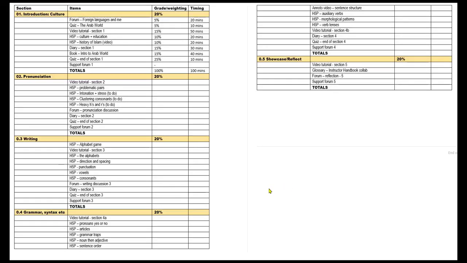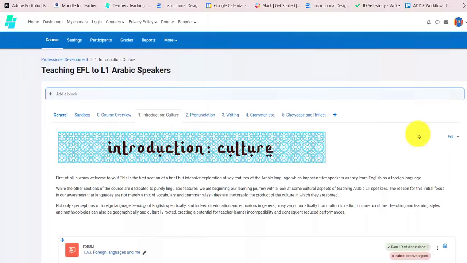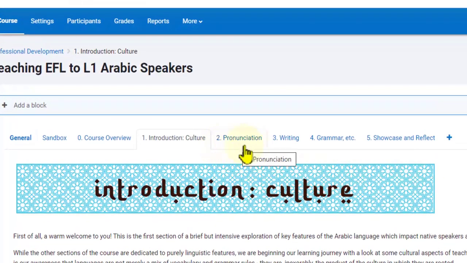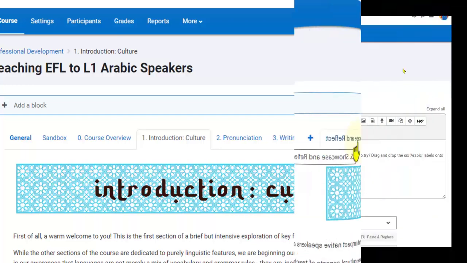Now, regarding the setup of your gradebook, in actual fact, at this stage, even more important than grades or weighting are the categories, because you have to figure out what belongs where and what items belong to what parent category. Otherwise, your gradebook will be a little bit messy. So we're back inside my course, and as you can see from the tabs here, those headings correspond to my course design document. Those are the 5 sections where the material and activities can be found.